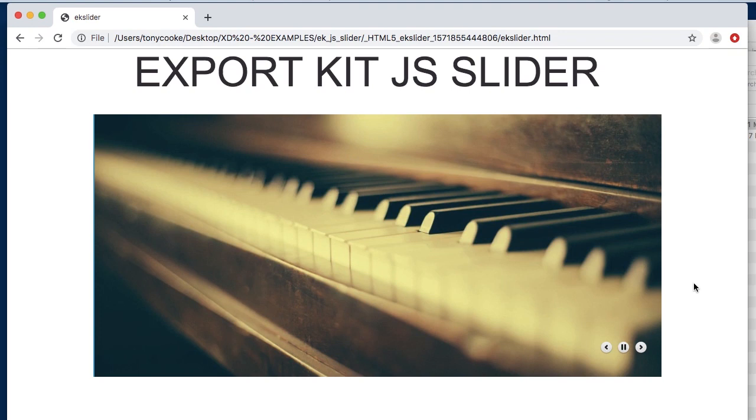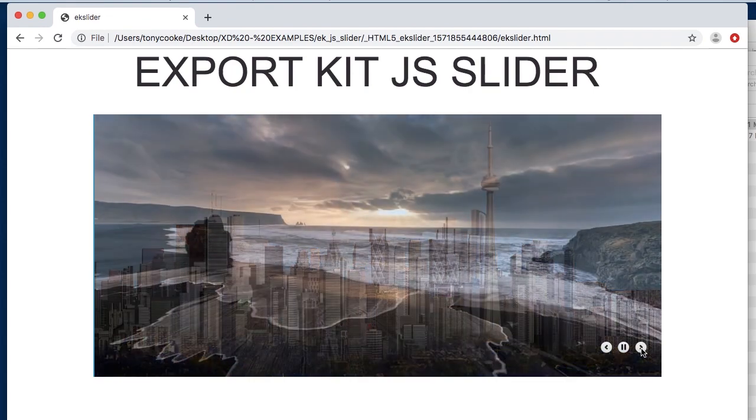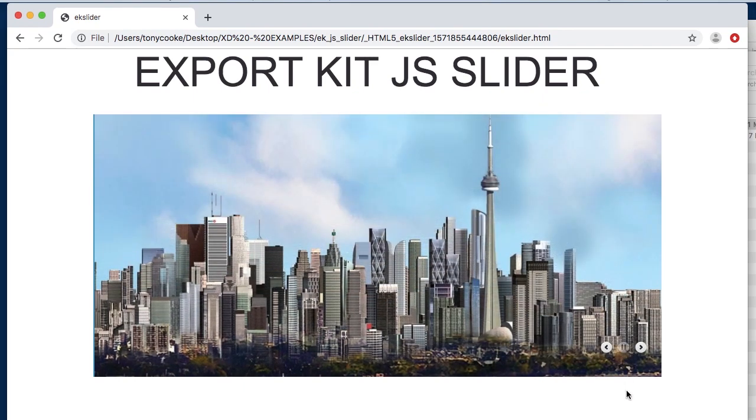So what we're going to have in the end is something similar to this, where the functionality is while it's sliding you can roll over, and it will pause. It will also display a magnifying glass, something to signify more details. You're also able to navigate through the actual images that are available, so you can go back, forward, and you can pause the navigation. This will prevent it from continuing the animation when it's changing each image, and you can continue this at any time to unpause.